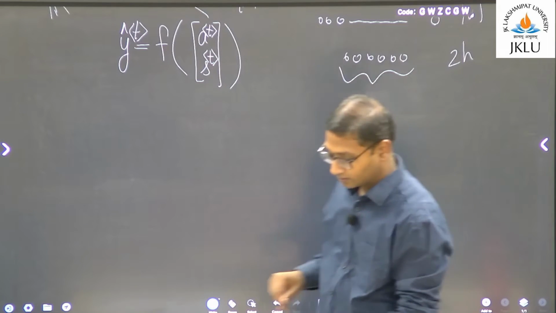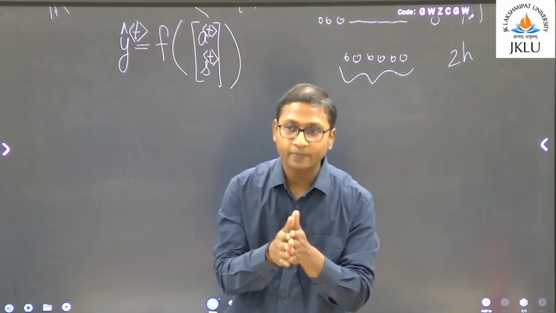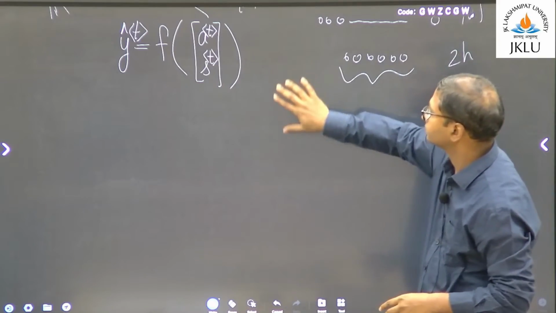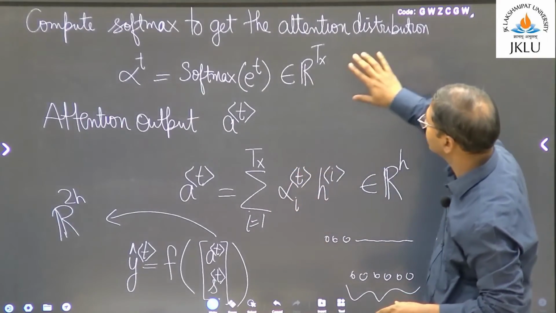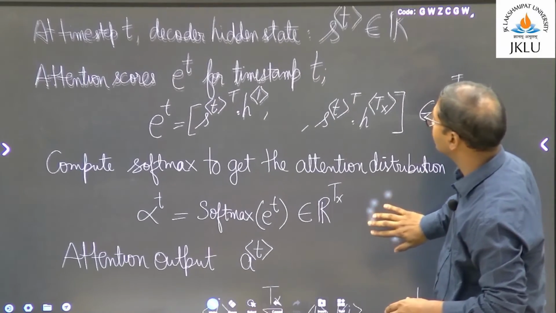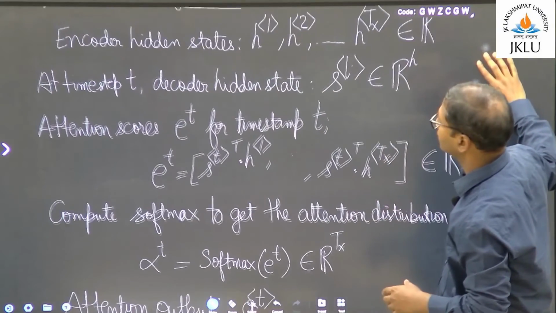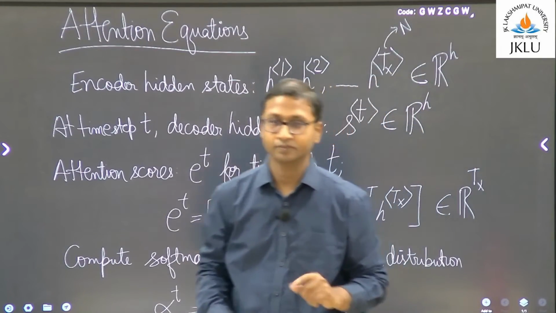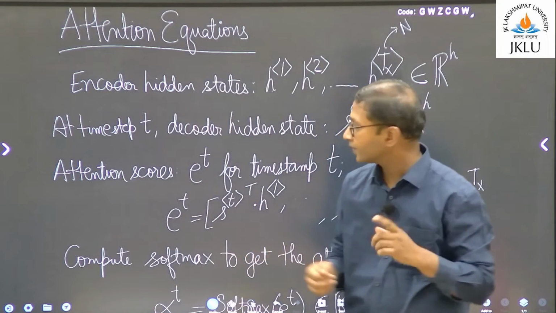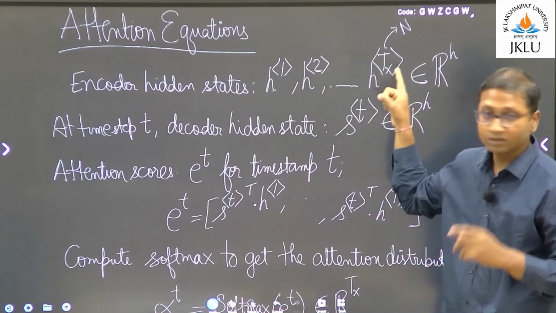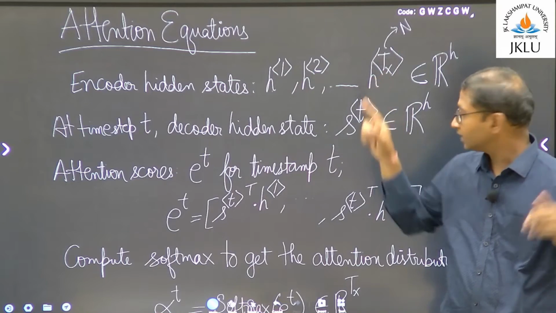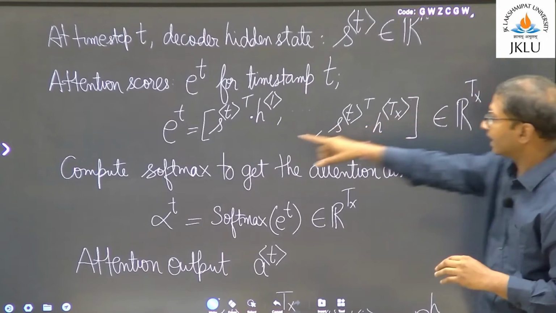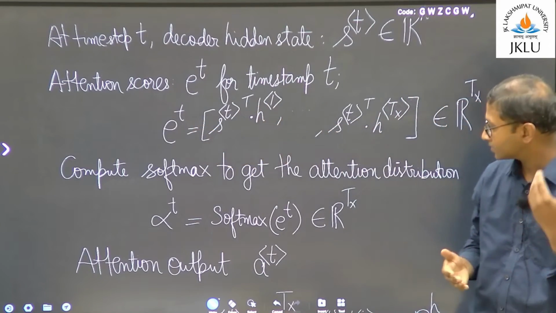So how many extra parameters are added due to adding attention? Let's start from here. When we say parameters, what do we mean? We mean learnable parameters. So how many extra parameters are you learning here? These, which you were doing previously? What about this one? In fact, why am I answering? I am asking this question.